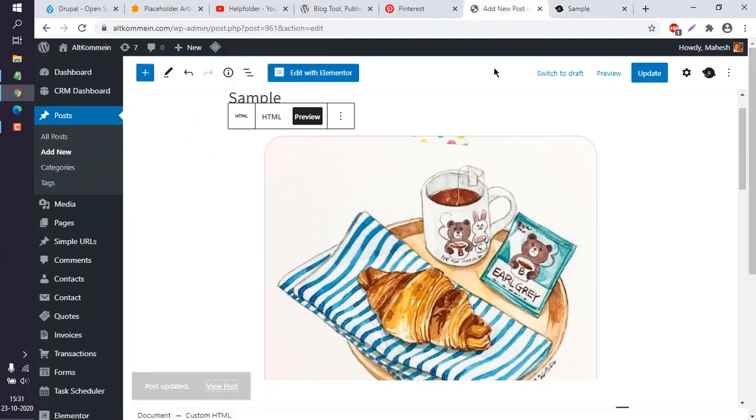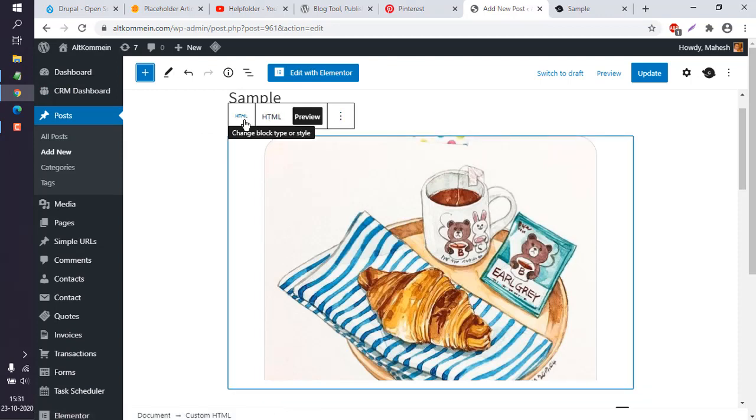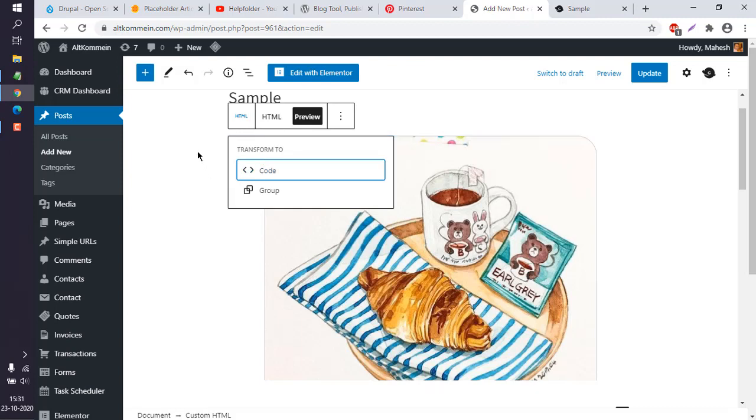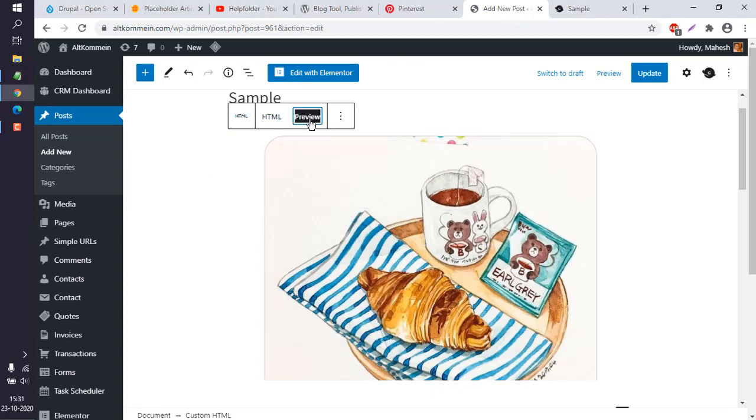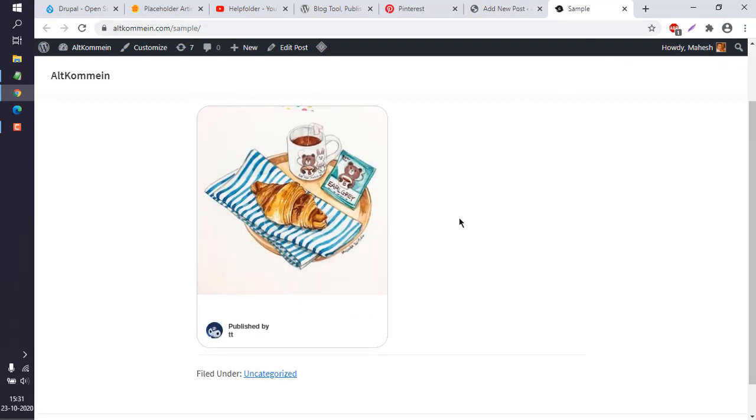So by this you can also use it for GIF images within Pinterest or those small videos within Pinterest as well. Okay, all of them can be embedded through this block directory, then code block, and once in the code block you can simply go for this custom HTML view, right, and then add your HTML and preview it, right? Okay, then update it and you will have your page or post with a view something like this. Okay, so you get the idea how to embed a Pinterest pin for image or video using embed code in a WordPress page or post.